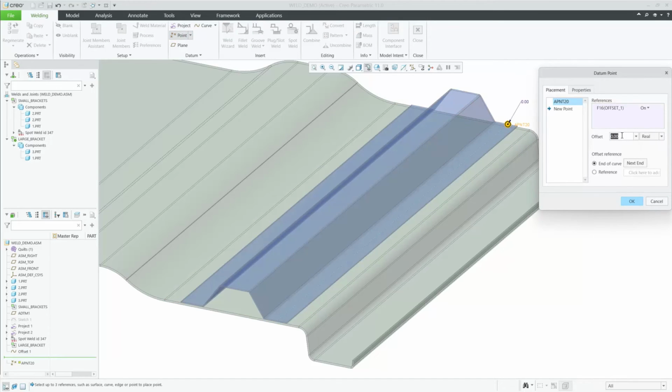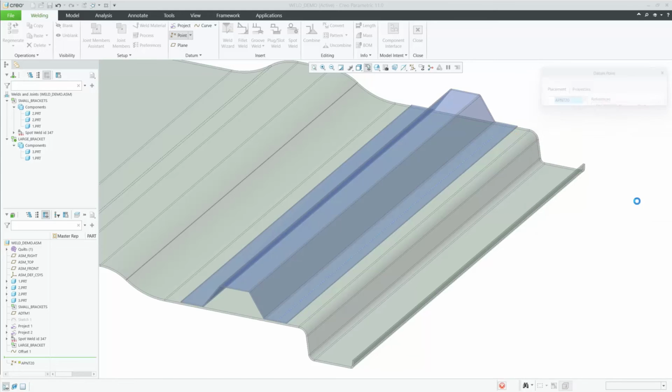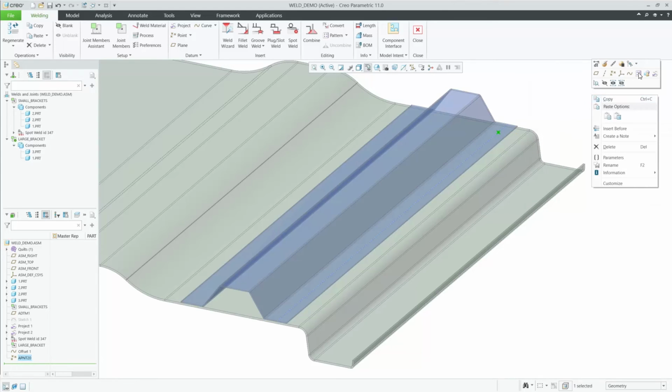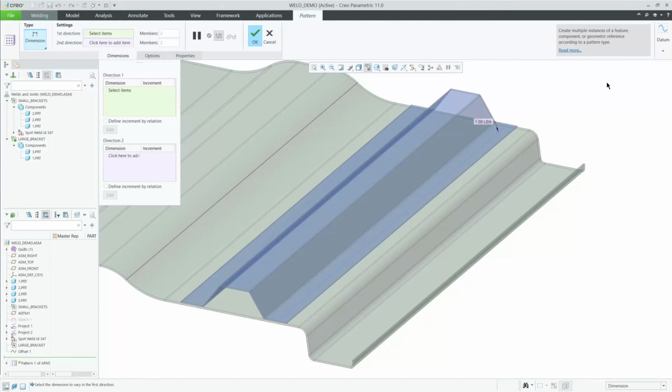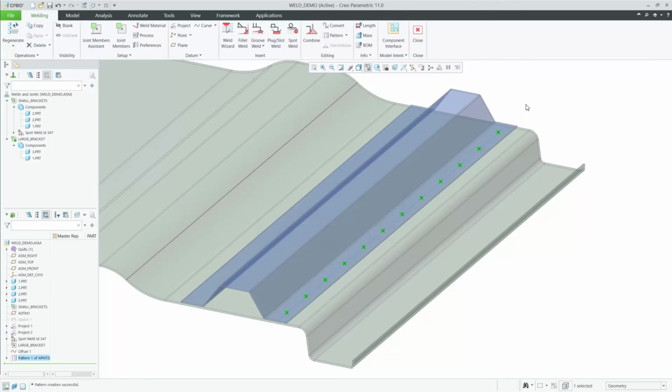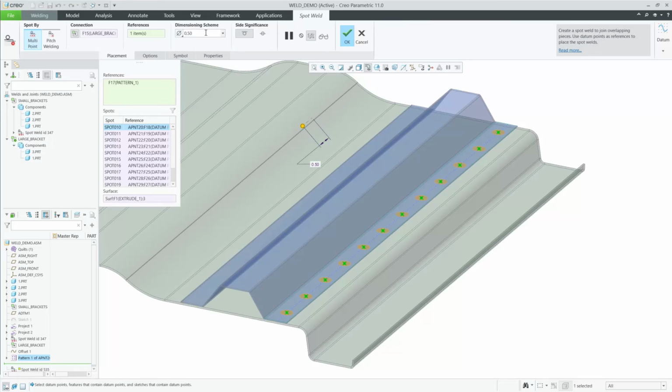The spot weld feature that I'm making here and the previous one with the sketch are both parametric, which means any changes that I make to the model for the pattern or the sketch of points will result in updated spot welds. Lastly, we now support a new export called xMCF.